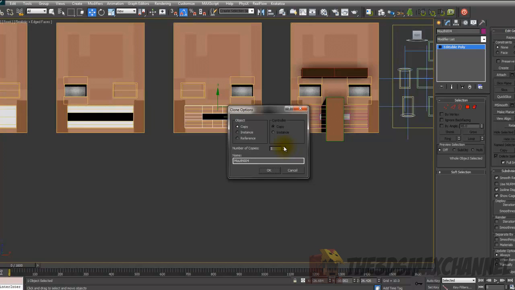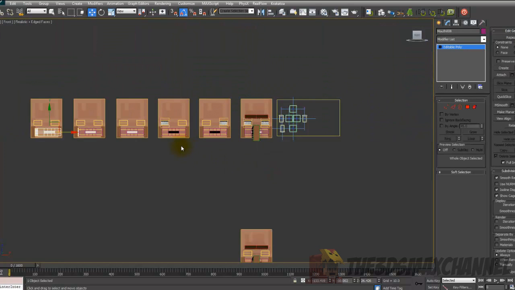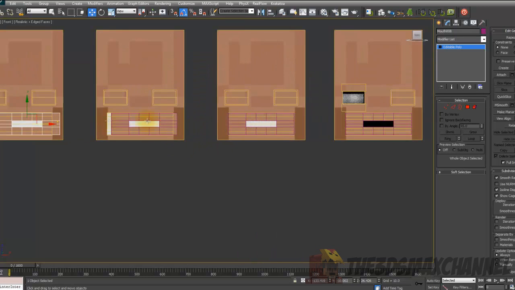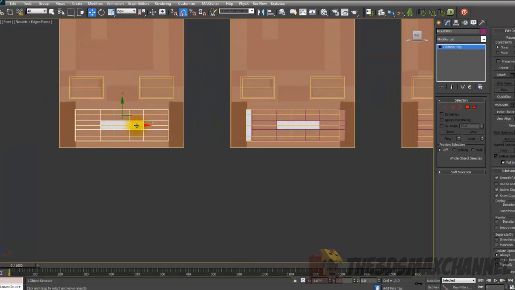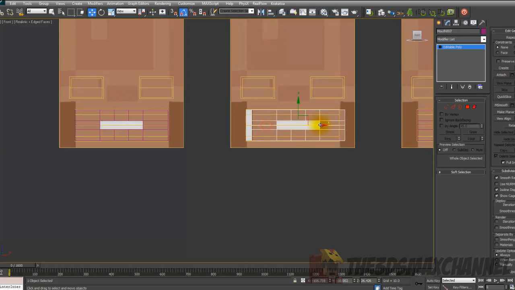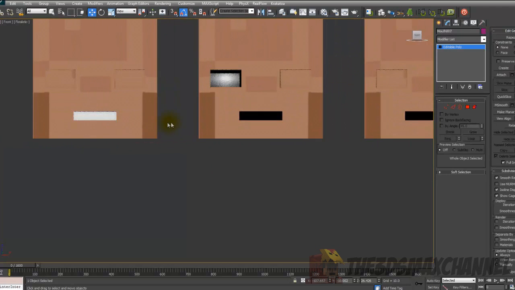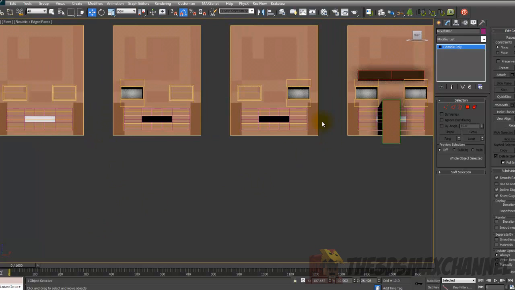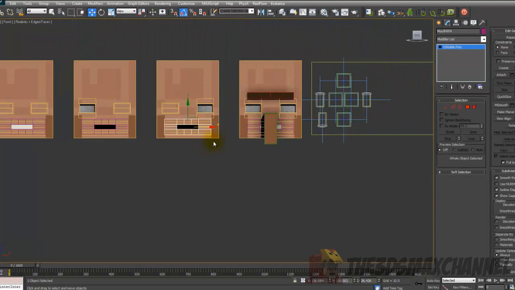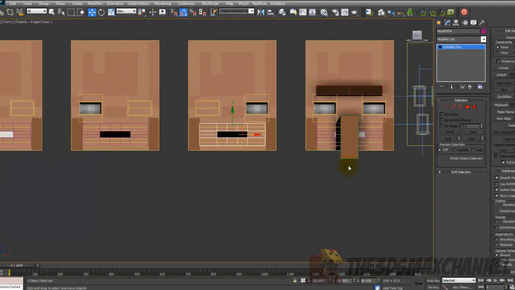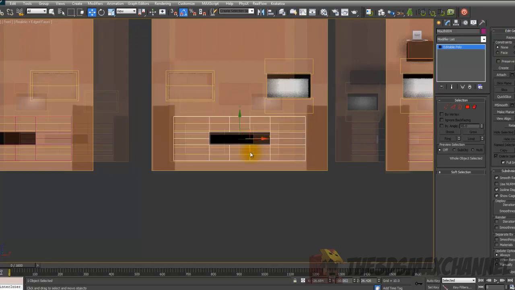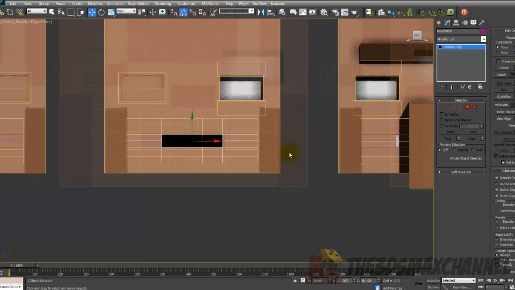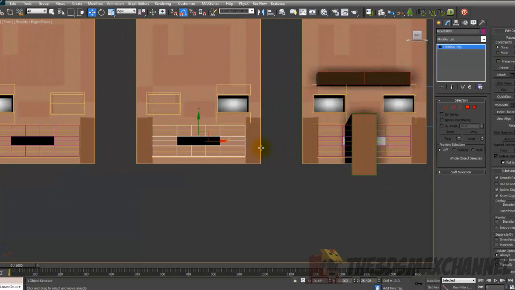Now it doesn't need to line up, so yeah, just make about 5 copies. You can line them up if you want, just so you can get a better reference of what you're gonna make, but you don't have to, doesn't really matter. And then what we're gonna want to do is change all these. So the mouth is going to be different from what it was before, from my old one. I think I found a better way of doing it.